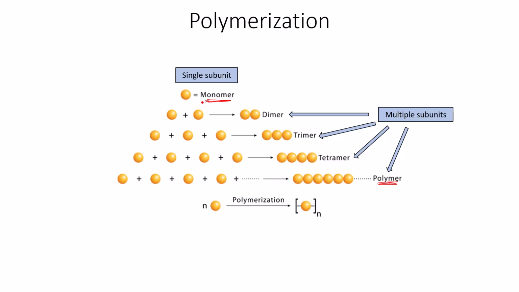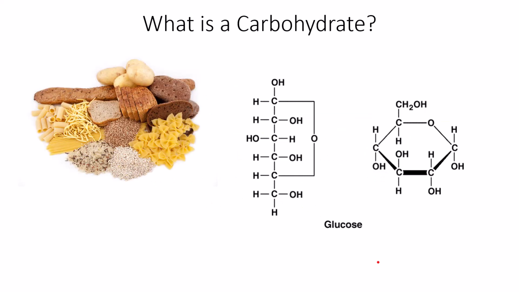When you take one monomer and put it together with an additional monomer, you get a dimer. That is a set of 2 monomers bonded together. When you add a third monomer to the dimer, you get a trimer, which is a 3 monomer sequence. When you add a 4th, it becomes a tetramer, and then when you add a 5th and on, it becomes a true polymer. Why is polymerization important? Polymerization is the step of taking a single building block and creating large organic compounds from those repeated subunits.